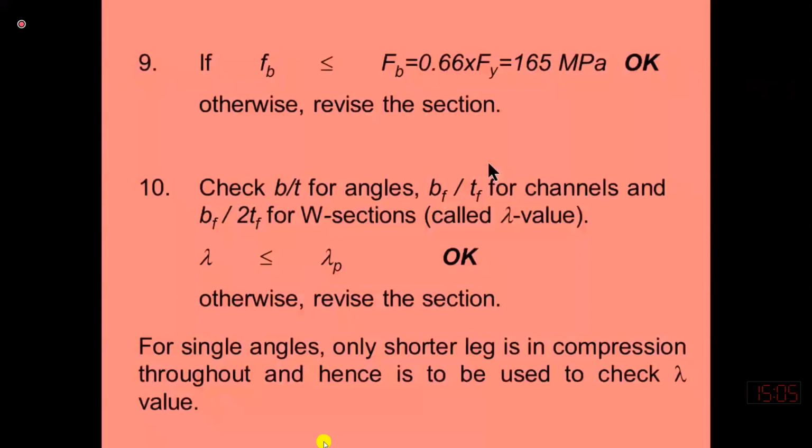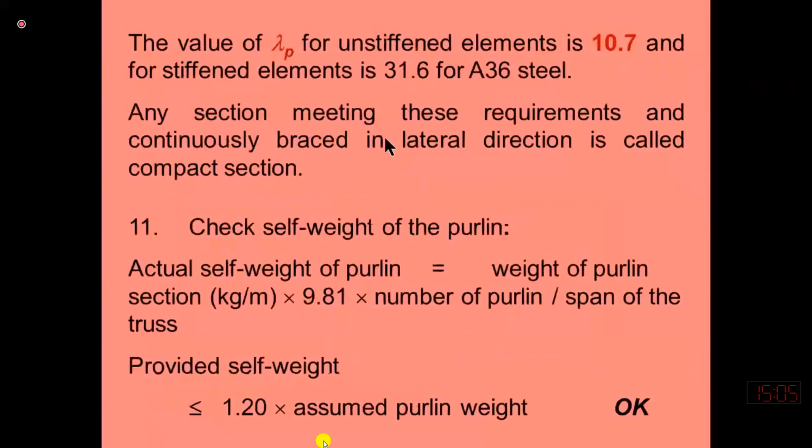So local buckling is controlled by limiting the b over t ratio. If the b over t ratio is large, then there is a chance of local buckling. In case of the channel section, we compute bf over tf and check that this value should be less than lambda p. I think the lambda p value here will be 15.8. So we need to make sure that the b over t ratio of our selected angle section or channel section is less than lambda p. Lambda p I believe is 15.8, we will see. That value is 10.7 in case of the purlin design.